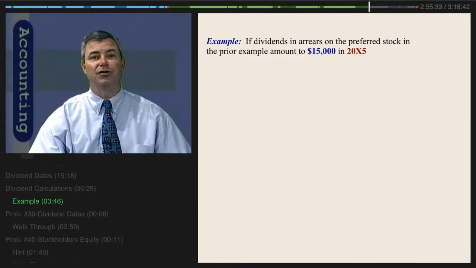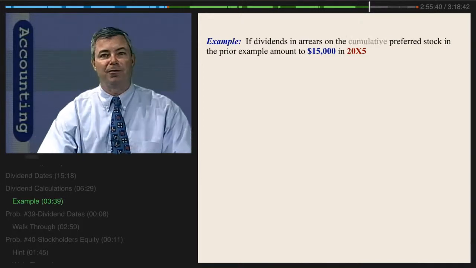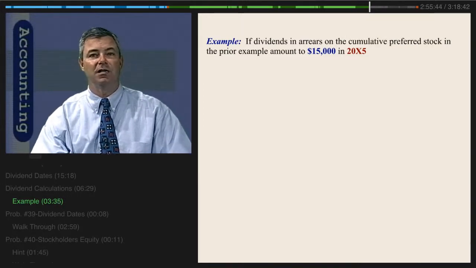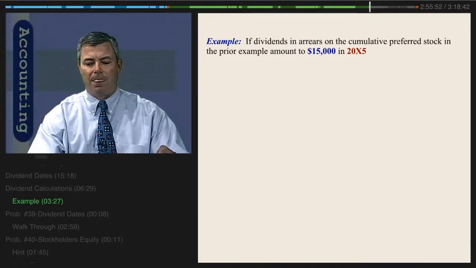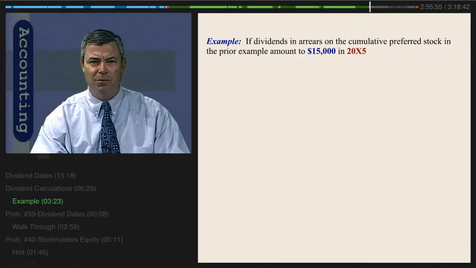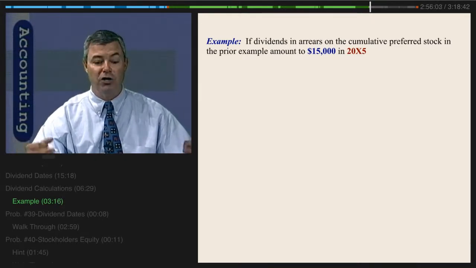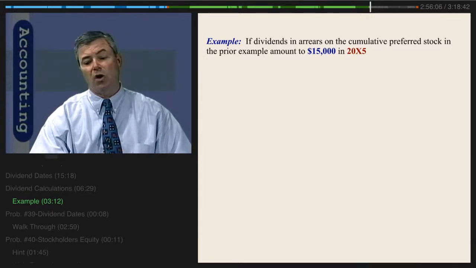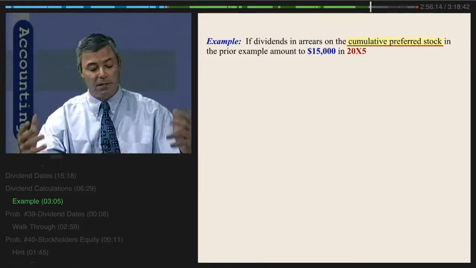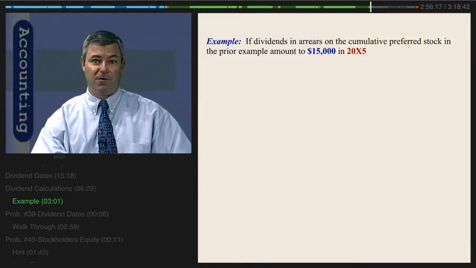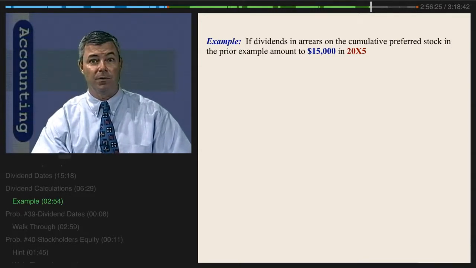Well, if there are arrears, that means there's an ongoing right. Dividends in arrears by definition imply that the preferred stock has a cumulative provision. There's some ongoing right given any deficiencies paid in the prior year. You don't really find in reality preferred stock issued that is non-cumulative. You'd be foolish as an investor to buy preferred stock that did not have a provision for cumulative dividend payments. So most preferred stock that is issued is cumulative in terms of its legal rights. But maybe you'll see occasionally some non-cumulative preferred stock, and you ought to be aware that, in fact, there are no ongoing carryover rights to dividend deficiencies in any particular year, or rights to arrears.